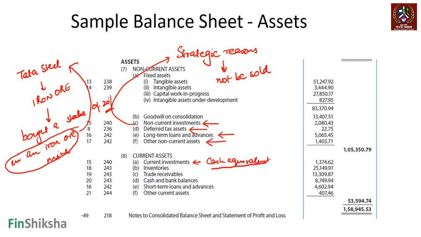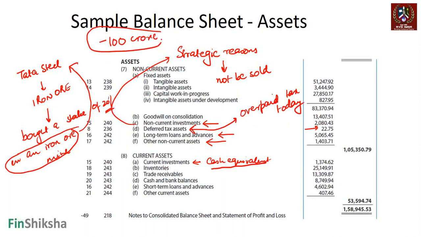Then we look at something called deferred tax assets, right? These are assets which basically come because you have already paid tax on something and you are going to probably enjoy the benefit next year, right? So again, something that is more complicated to be learned at a later point of time, but deferred tax asset is coming because you have overpaid tax today, right? One of the ways a deferred tax asset could come in is let's say you go and acquire a loss-making company. If you go and acquire a company that makes a loss of minus 100 crore, when you combine this minus 100 crore to your profits, you will save 30 crore in tax, correct? Because your profits fall by 100 crore. So this 30 crore is saved in tax.